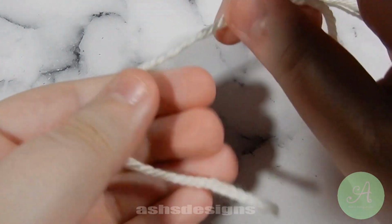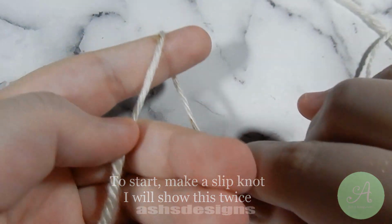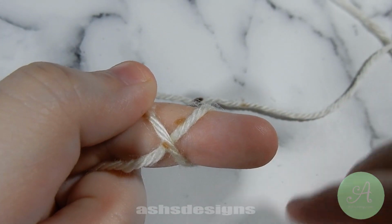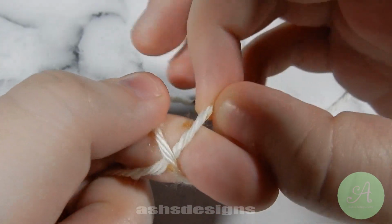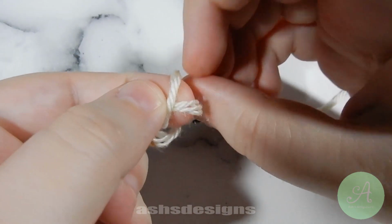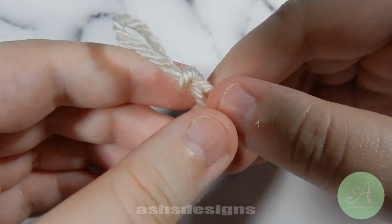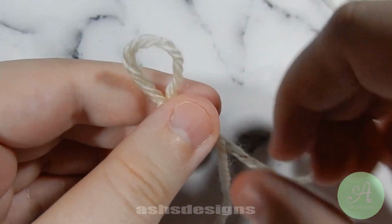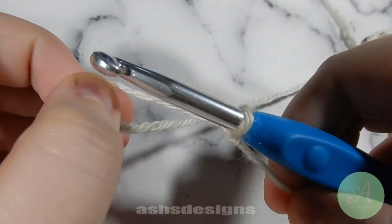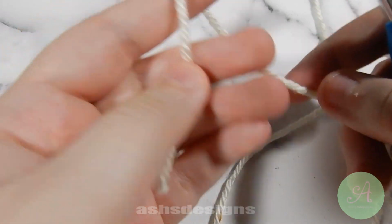So to make this scarf, start by making a slip knot. I'm going to show this twice. So wrap the yarn around your finger, and you'll pull the working end through that loop you just made, like so, and tighten it. These are really easy. You've probably made them by accident before. So now you would insert your hook and pull on the ends to tighten it so that it is the same size as your hook.